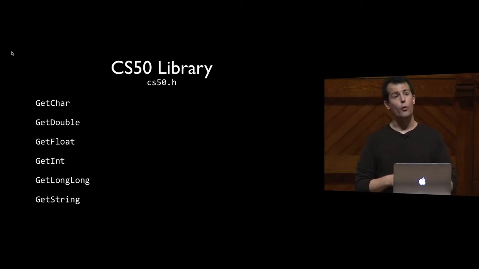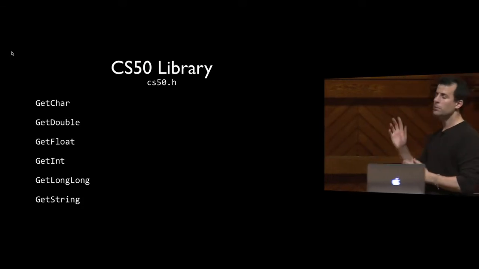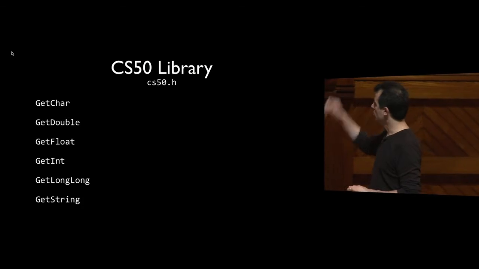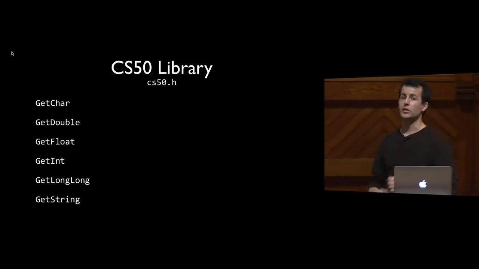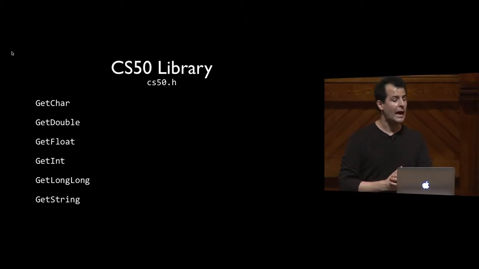A float happens to be 32 bits typically. And a double, as you might guess, is actually 64 bits, which is just more, which means you can have bigger numbers or more precision. But again, more on that another time. Get long, meanwhile, though stupidly named, is really just an integer that's twice as big, twice as long, potentially, as a regular integer. 64 bits instead of 32.